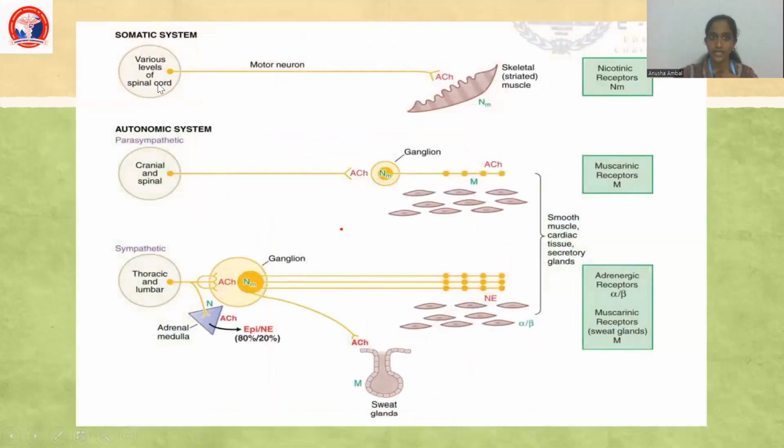So this is the somatic nervous system. There is no ganglia, one neuron pathway. Parasympathetic, preganglion is long, ganglia, acetylcholine at both the levels. Sympathetic, preganglion is small, acetylcholine at the ganglia, norepinephrine or epinephrine at the effector site. Exception to the 2 neuron pathway is the adrenal gland, which is a 1 neuron pathway.